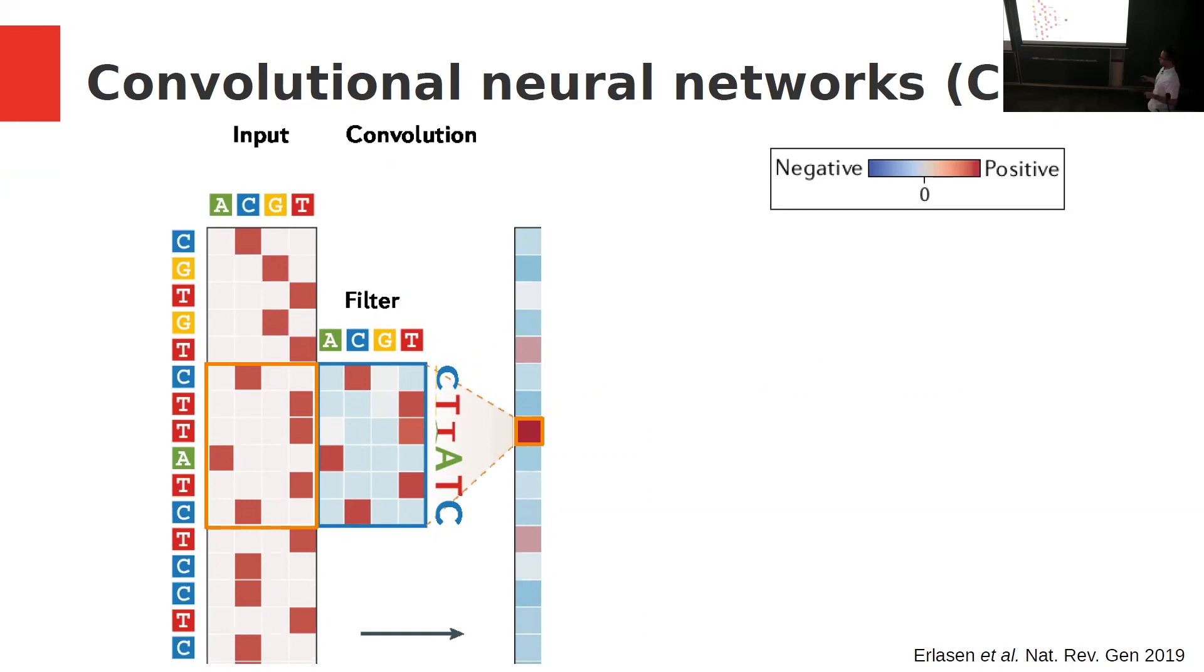The next thing we're going to do is apply what's known as an activation function, and in this case, it's what's known as a ReLU. All the ReLU does is turn all the negative values to zero and keeps all your positive values the same way, and this is one of the examples of nonlinear functions that we can use in neural networks.